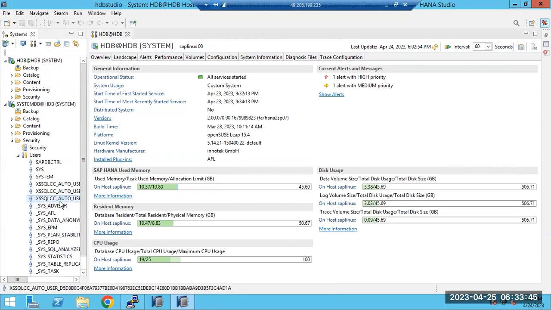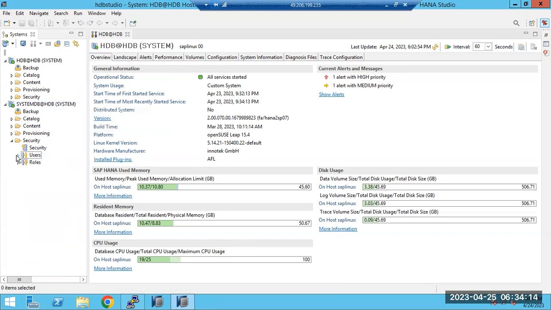These users are created by default by the system during the installation. Have we created any users as of now? No, right? So they are created automatically, as part of the system creation. That's why during the installation we give the password of the system user and the password of the operating system level user. Because the first time we log in to the system, we have to provide the user ID and password.